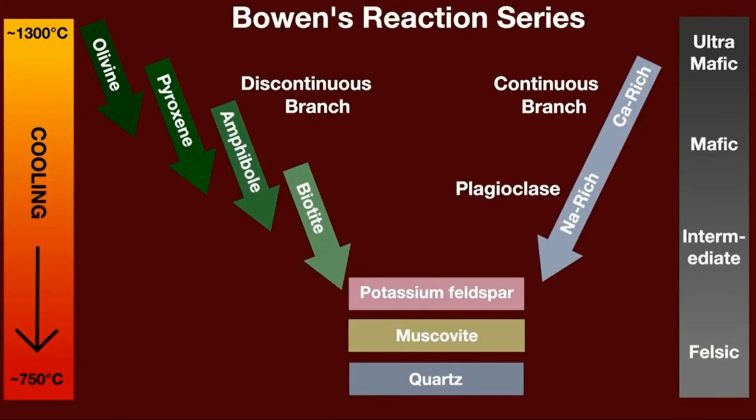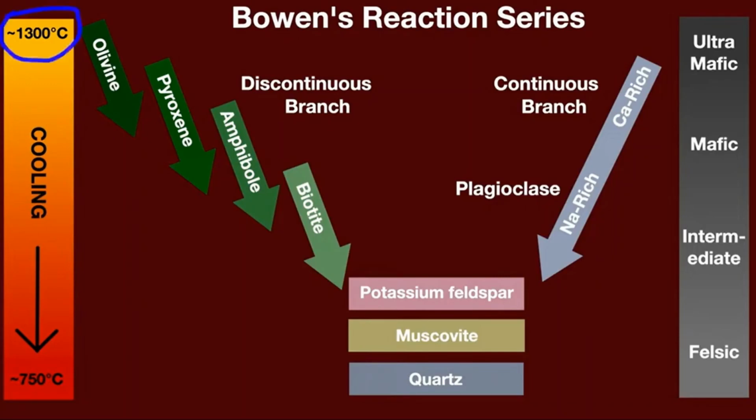Okay, peeps, we better spend a few minutes talking about Bowen's reaction series because, in my opinion, this diagram is probably one of the most important diagrams in introductory geology. It's at least in the top 5. But before we talk about what's happening here, because there's a lot going on, let's just talk about the scales on either side. So if you look on the left-hand side, you see a scale for temperature.